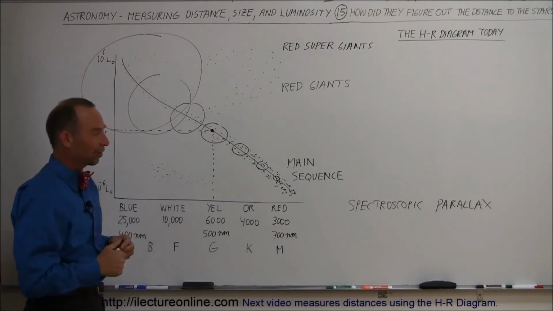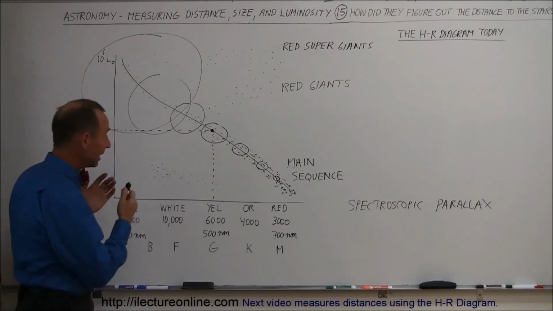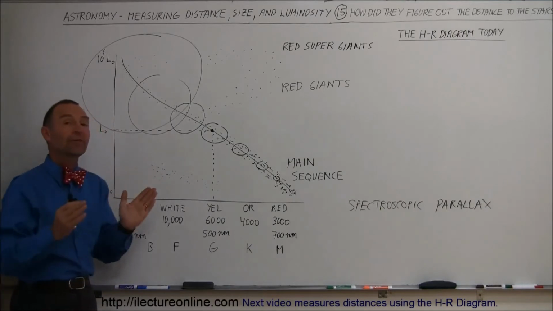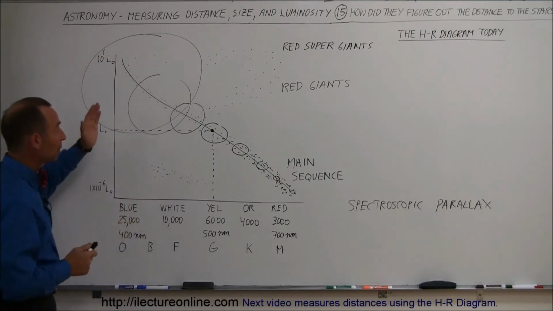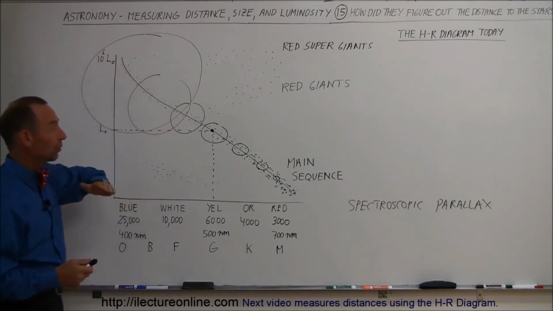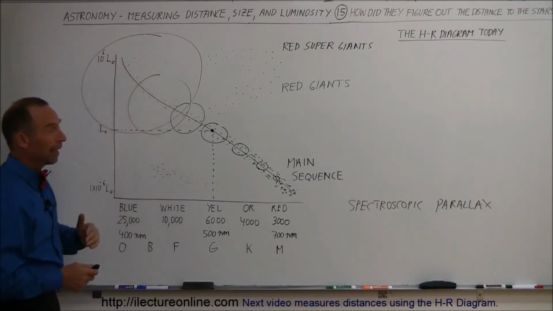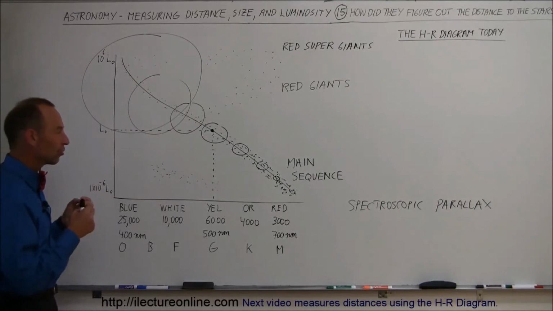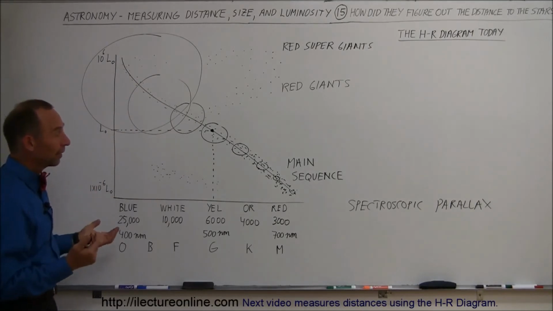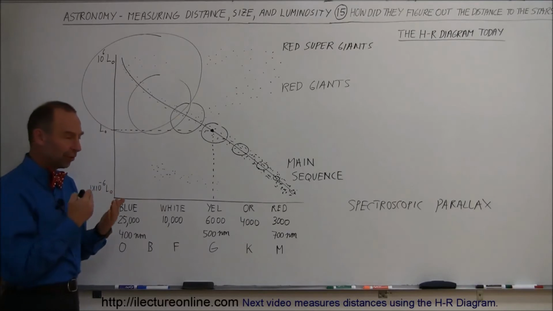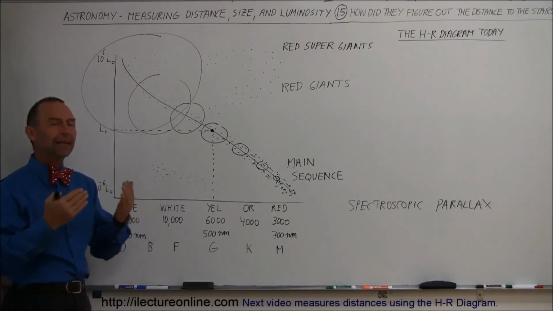So this is kind of an interesting concept. But again, this has really blown the doors off our understanding of stars. We now understand their sizes, we now understand their distances, we now understand that they go through a life cycle, and so this has really enabled us to understand stars a whole lot better. But it really opened for us the ability to figure out how far and how big things were.